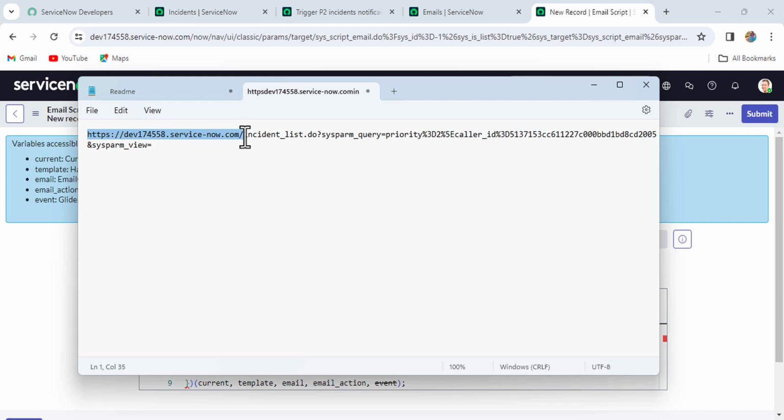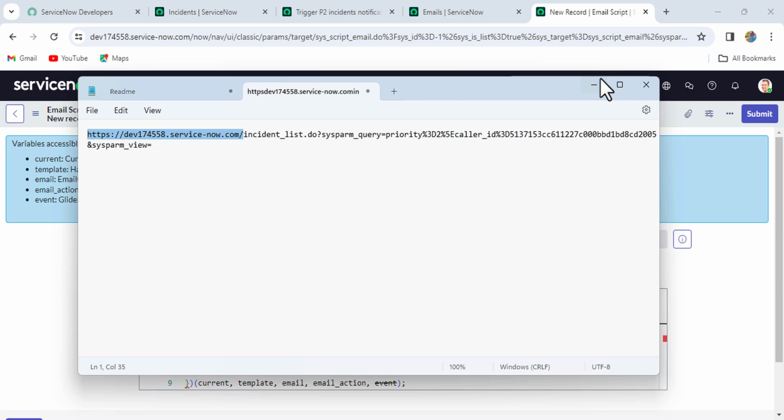Let's say in a real-time scenario we have 3 or 4 different instances, and we want to move the code. Every time we move the code, this URL will be hard coded, so we have to change this URL every time. To avoid this situation, we have to use one property.